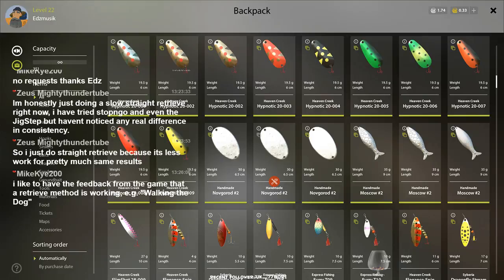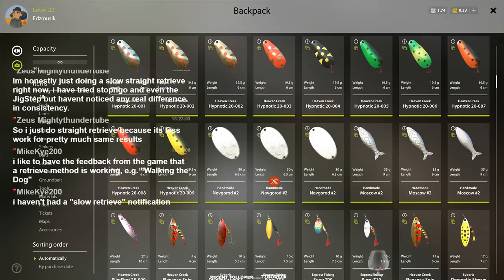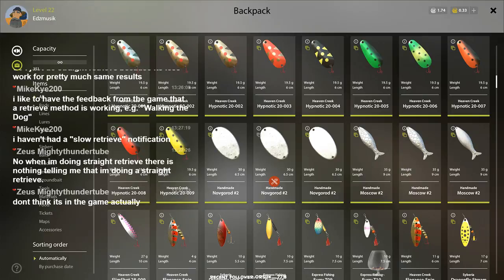I think the game is telling you when you hit the bottom, the game tells you your lure is at the bottom. When you're doing a twitch, it tells you you're doing a twitch. When you're doing a stop and go, walk the dog, the game's telling you you're doing something right, I believe. But I know that reeling in slow and reeling in fast can catch fish, and it does very well. But no, I've not had a slow retrieve notification, and I'm just wondering whether it's actually in the game.